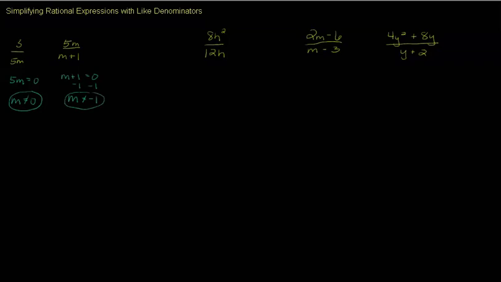Now, we also cannot reduce here. Notice how this is just one term, and this is a polynomial, 2 terms. Since this is being added together and this is not, this is being multiplied, we can't reduce here. We'll see examples of where we can reduce in a second. So if you came across this, you would just leave it as 5m over m plus 1.